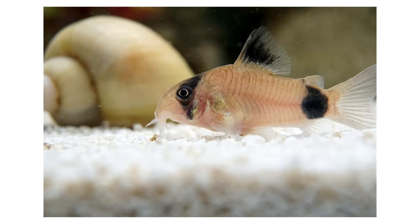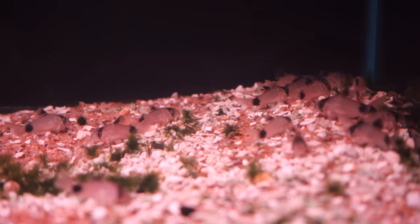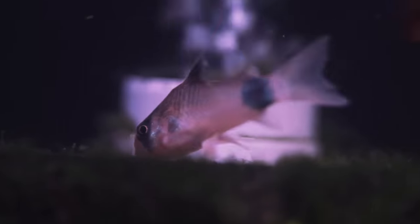Next up is the Panda Corydora — it might be the most famous, or second most famous. They're very popular. They don't get as big, which I think is why they're popular, and they've got that panda look — the black and the gray or fleshy coloring. They work well in a 10-gallon or 20-gallon tank, where some of the other Corydoras I've mentioned need more room. These guys are one of the better ones for smaller tanks, though more space is always better for pretty much every animal. We recommend six or more. They're around the $5 level, so about $30 for a group, and they'll be long lived for you as long as you get food to them.